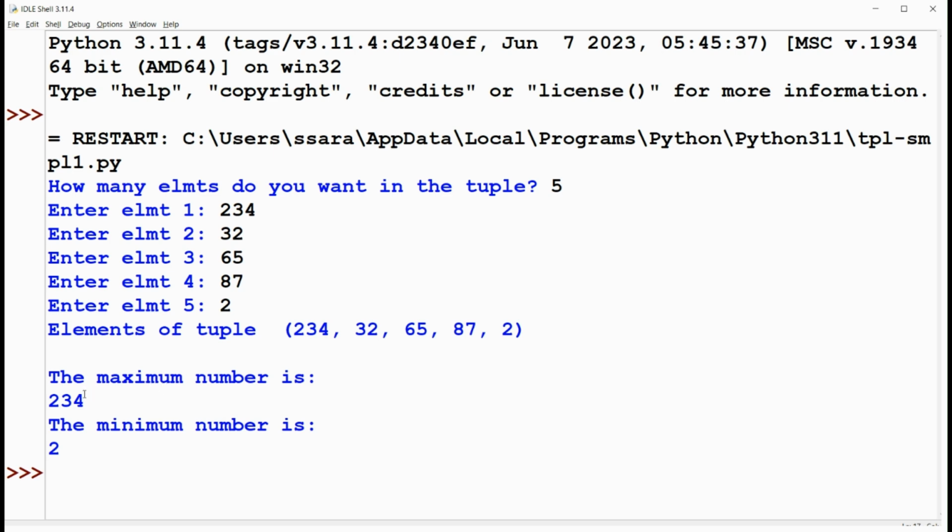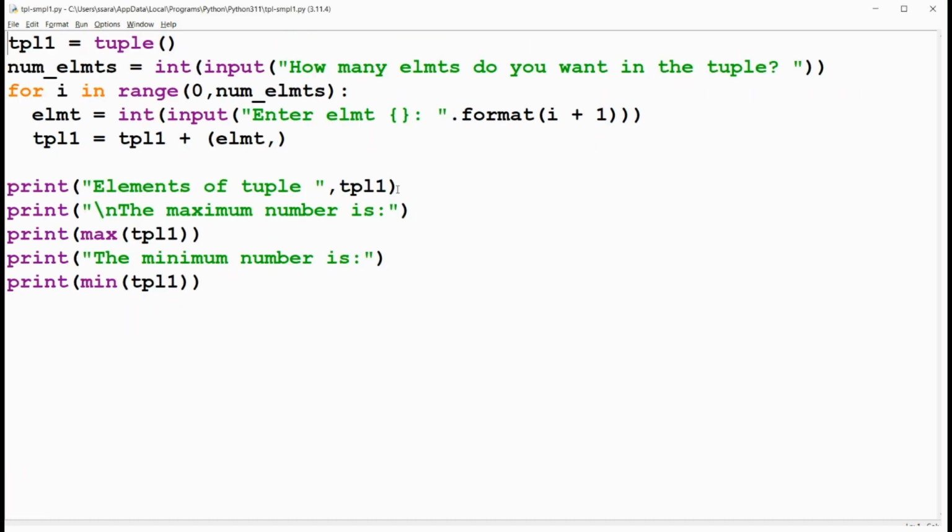and it's showing me the maximum number and the minimum number as per our program. A quick look at the program again. So the user is asked for the number of elements until the user enters a number. So it has to be a number. If the user enters blank or some other character, it's going to throw an error. And for that number of elements, receive the elements from the user and then print the numbers or elements as is and the maximum and minimum numbers.